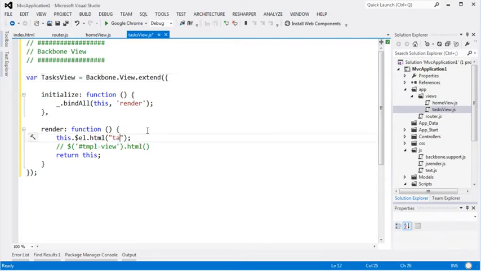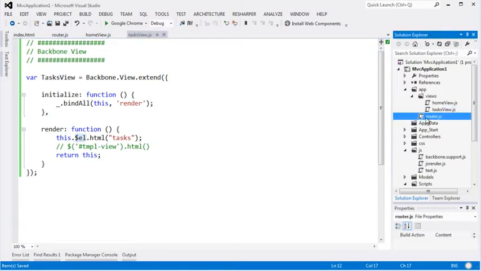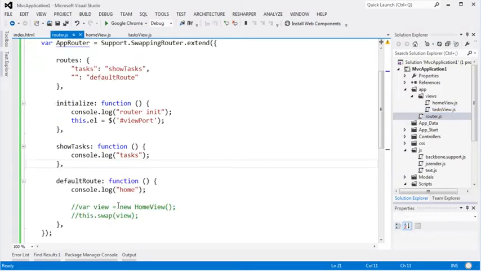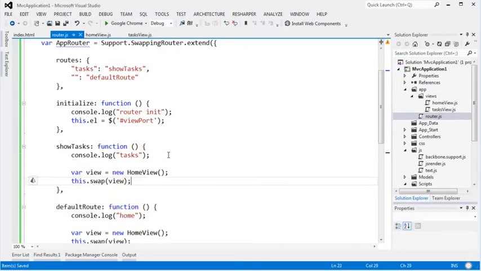We'll say tasks. So the el element will hold the content of the view itself. When the swapping router tries to inject the view into the viewport, we will see that content inside the viewport region.